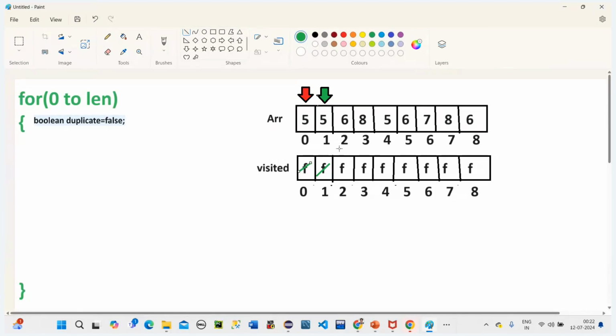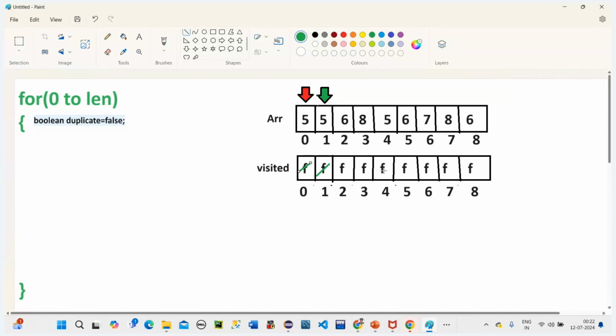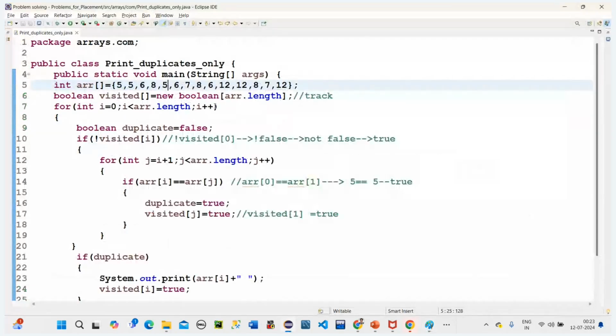Now for example, in this code, 5 is done. Now it will compare with this j, again this 6. Whenever 5 is there, it is printed. Now again 6, 8, 5. Again we encountered a 5 here. So which index is it? 0, 1, 2, 3, 4. Now here fourth index. We have to strike this fourth index here, because here also 5 is there. That is done.